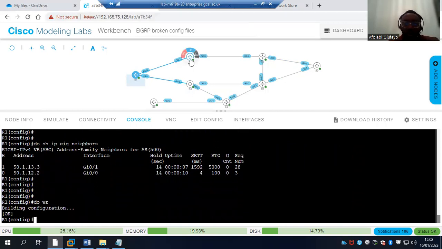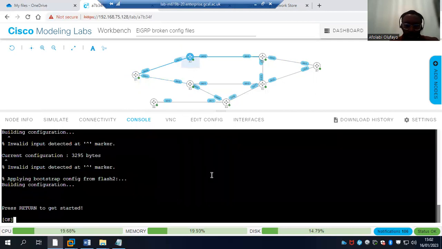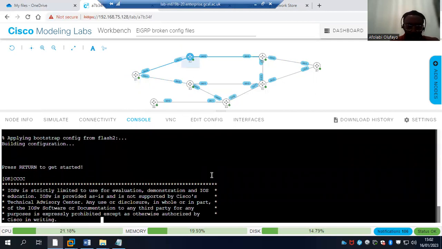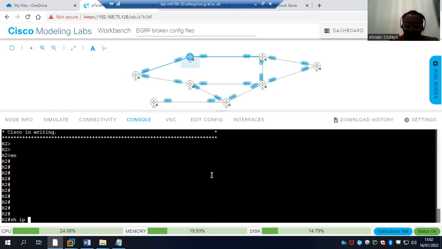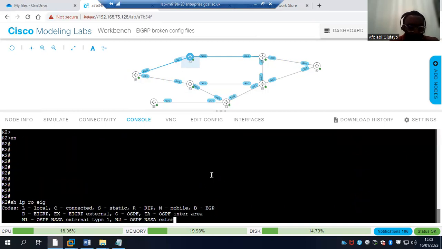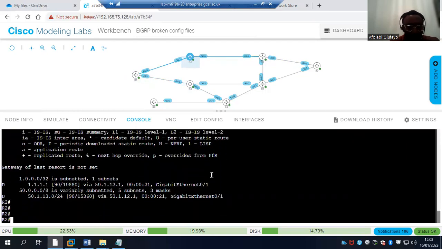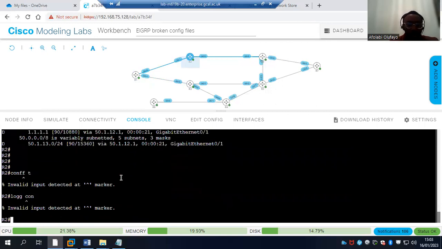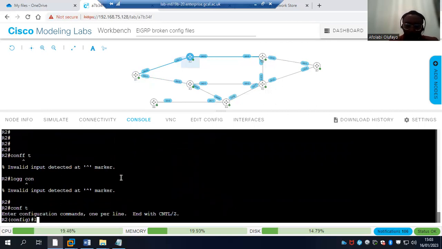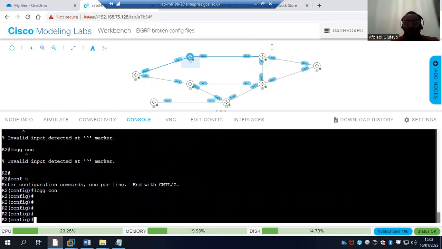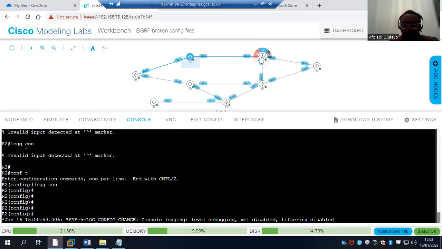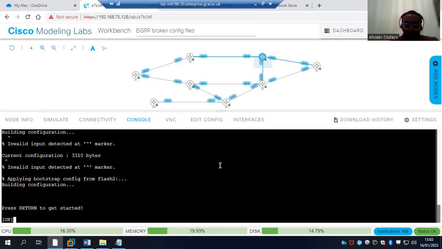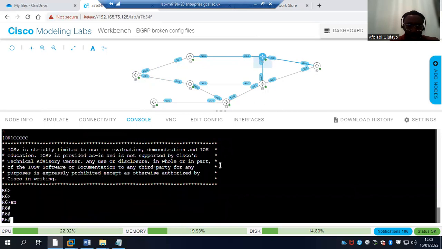And save my configs. Then on router 2, I have to check now if it's receiving, show IP route EIGRP. Okay, it's receiving from router 1. Then on router 6, I also have to check the neighbors.